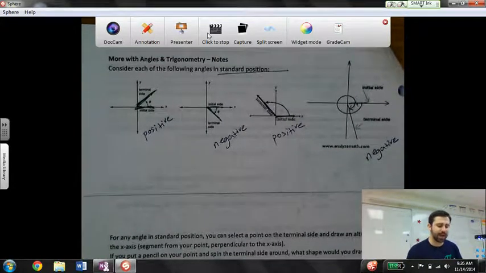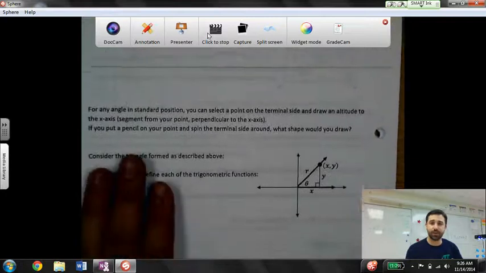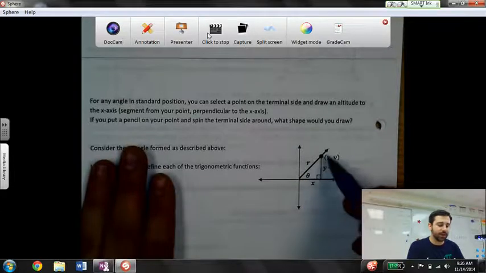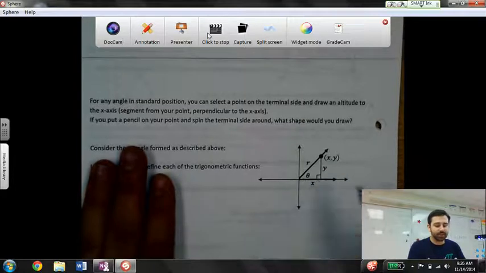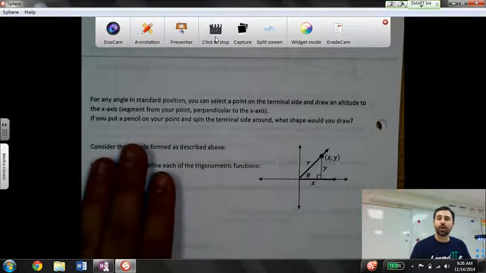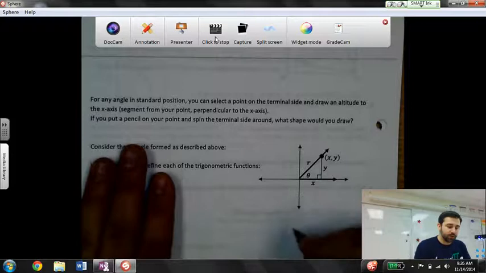So if I had an angle in standard position, which means the initial side is on the x-axis, I can get a point from the terminal side and draw an altitude to the x-axis. So looking at this example here, I have an initial side and a terminal side, and then a point, which is written as coordinates x and y, meaning I have an x distance and then a y distance, which when I drop an altitude to represent the y distance, I end up having a right triangle. And so what we know about right triangles is we can use the sides of a right triangle as well as an angle measure to find different parts of that triangle using trig functions.